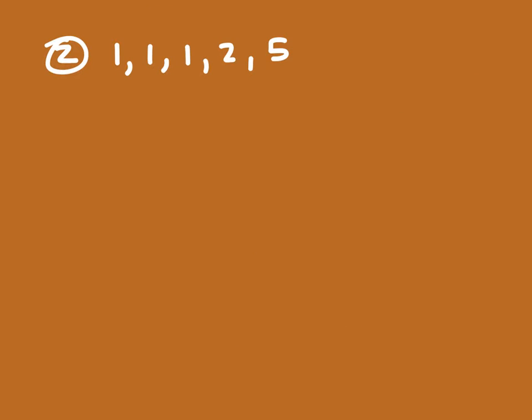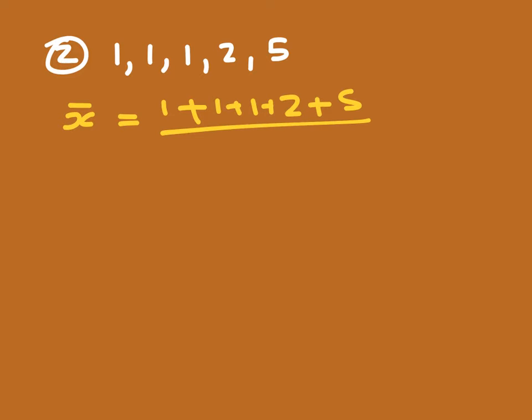Question 2, standard deviation. First thing we need to do is work out the mean number. So we're going to add these up, and it's without a calculator, guys. And we're going to get the mean number. Then we're going to set our little table up: x, x bar that you've just worked out, x minus x bar, and then x minus x bar squared.